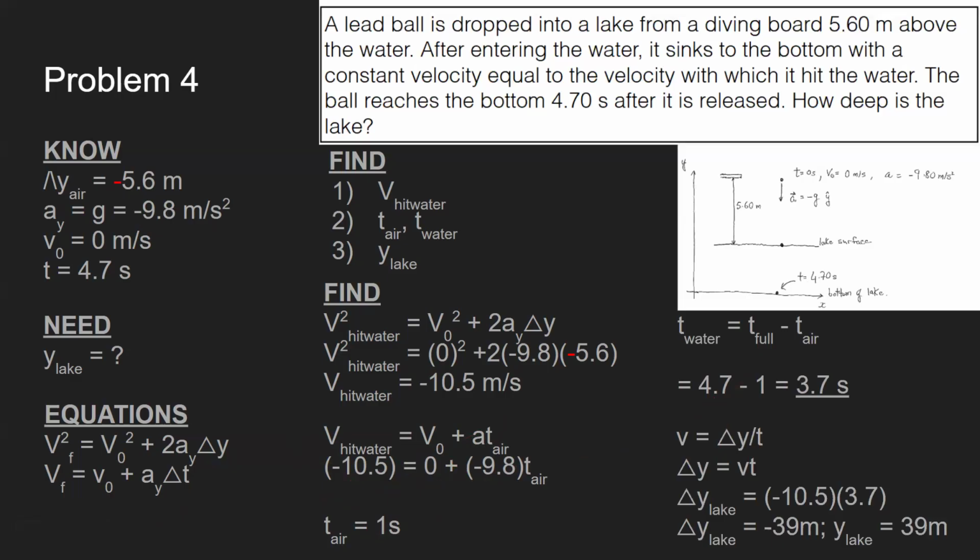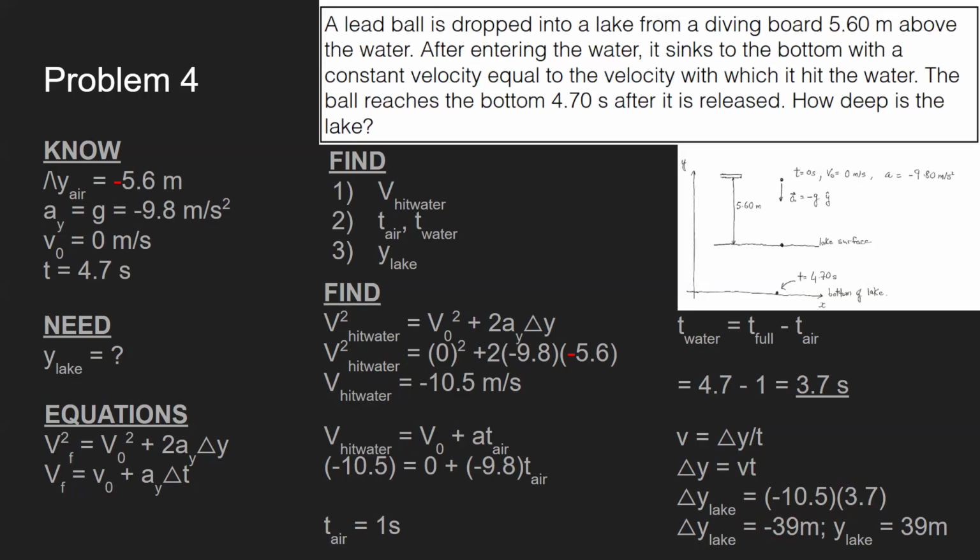Now, if you want to find the distance that it's in the lake, well, since it has a constant velocity, we can use one of these basic equations. You can use these ones with the delta anytime that it's a constant velocity, and it is. See? So velocity equals displacement over time. Displacement equals velocity times time. I've already said that like 2 or 3 times in this video. You can say that it equals vt. So you multiply those two things together. So the change in the displacement is going to be negative 39 meters.